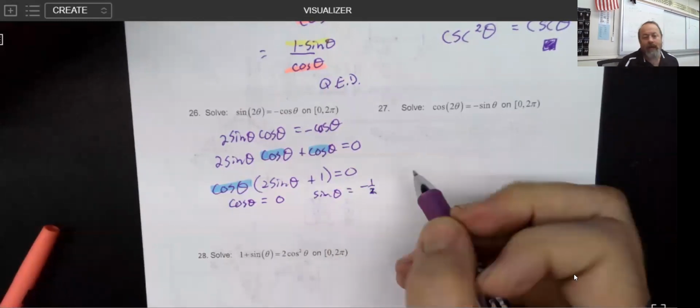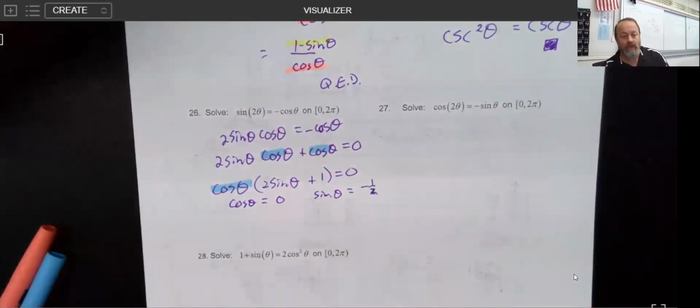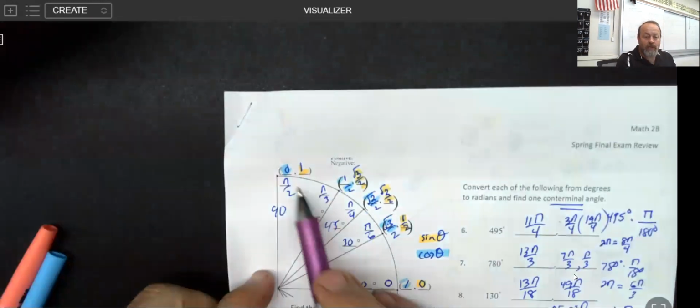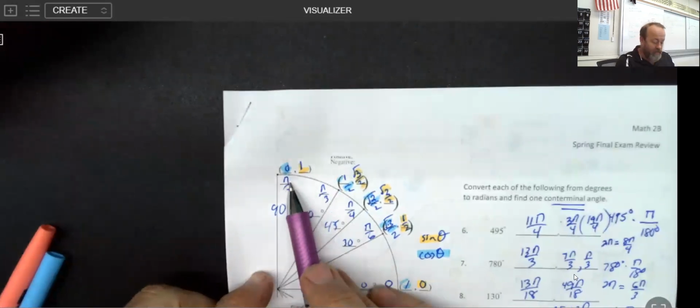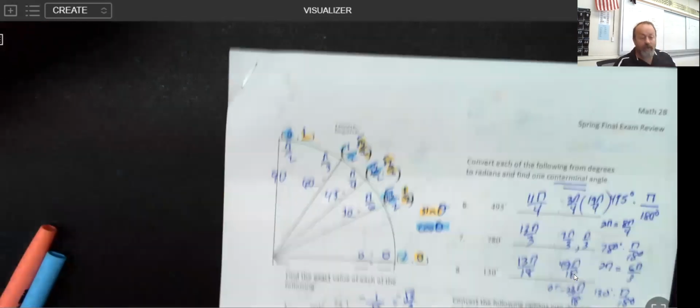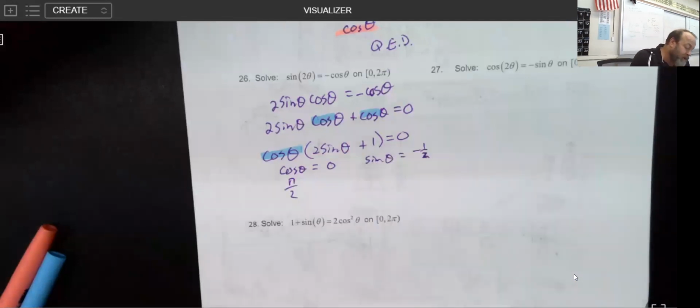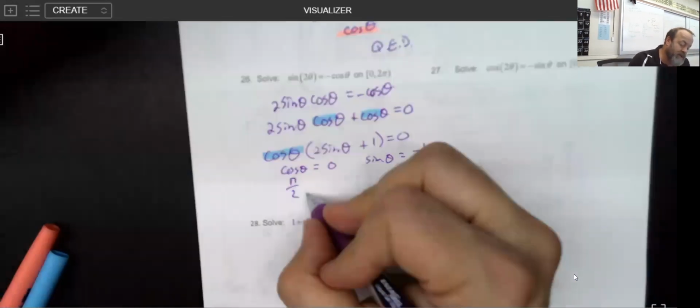And now we're back to a little quick unit circle story. And I happen to know that the cosine would be 0. Again, we could go back to the first page of our review. And I know that the cosine is only 0 right here at pi over 2. So sorry about flipping pages back and forth, but I didn't really want to redevelop that thing. So I could pick pi over 2, which is straight up, and 3 pi over 2, which is straight down.